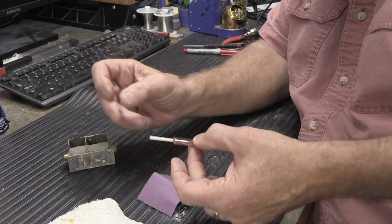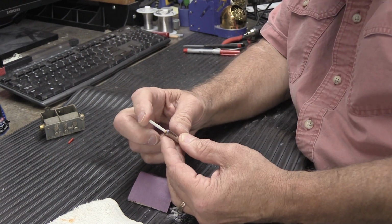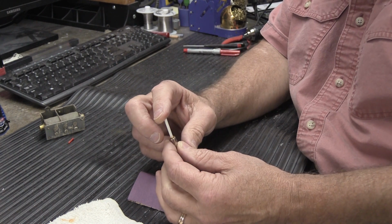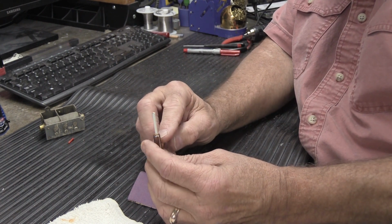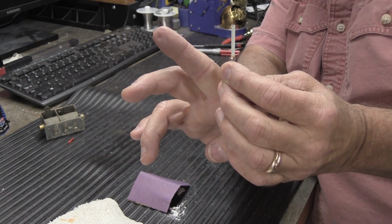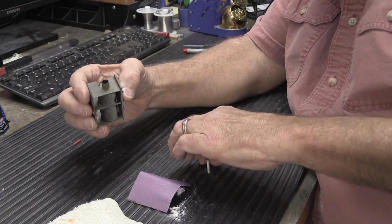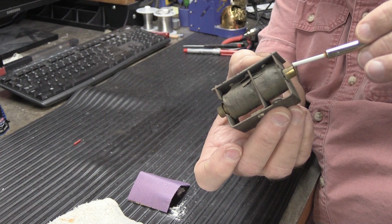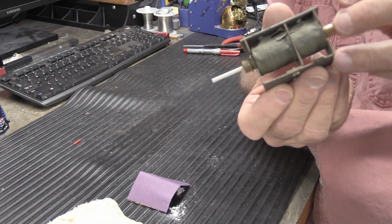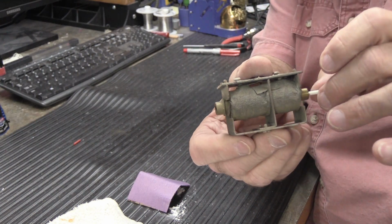The other thing about this is, and this one turned out really well because they fit really snugly. If your tips aren't really snug and straight, which they should be because I showed you how to do it, you don't want them to be glued in and then leaning at an angle like this. They have to be straight up and down, because when you put it back in the solenoid, which I'm going to do right now, when it energizes, it's got to slide through the hole in the end like that. And if they're crooked, then they won't.